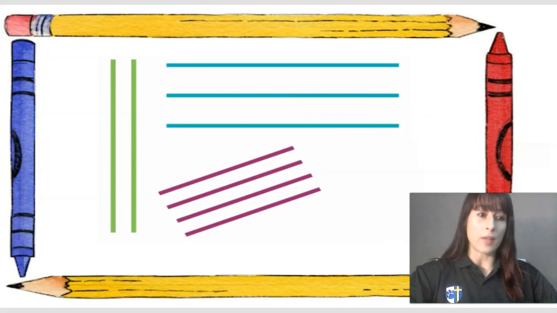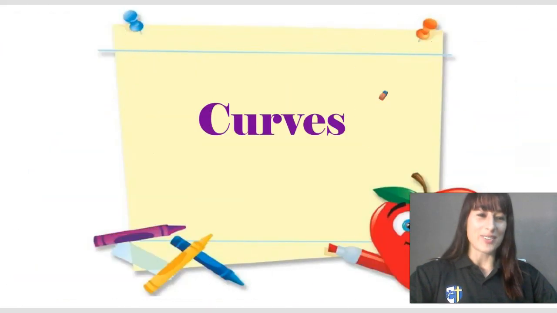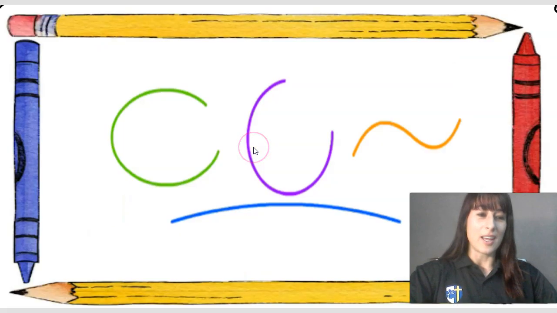Now, another type of line that we're going to be studying today is called curves. I'll tell you how this one is different. If you trace this line with your finger, you will notice that your finger is not moving straight. It's turning, it's taking turns, okay? It's moving various directions. For example, in this one, I'll go up and then I go down with my finger and again up. And I have here curves. So this type of line, we call it a curve or curves in plural.